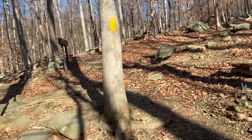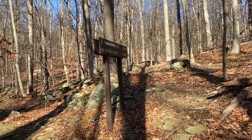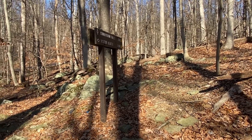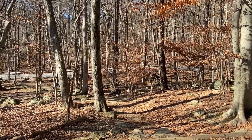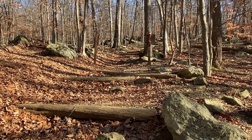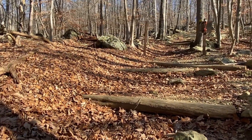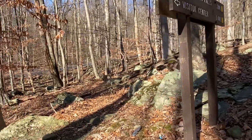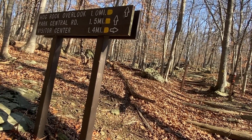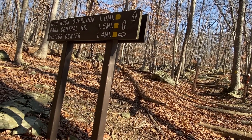We've reached a junction in the trail. Here we are going left — Cunningham Falls is just across the road over there. We'll be taking a boardwalk to see the Falls. When we come back, we'll be going straight up the mountain, and near as I can tell it is just kind of straight up — there are no switchbacks. According to this sign, Hog Rock will be one mile, and then from Hog Rock we'll be taking the Blue Ridge Summit Trail.